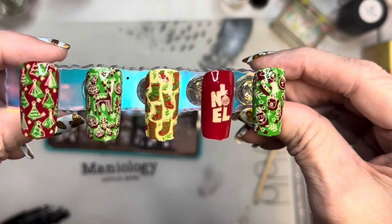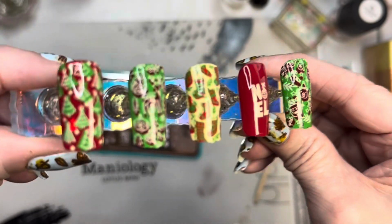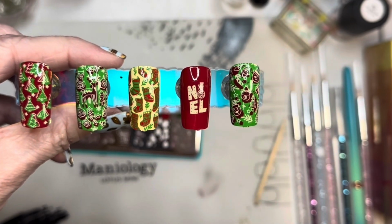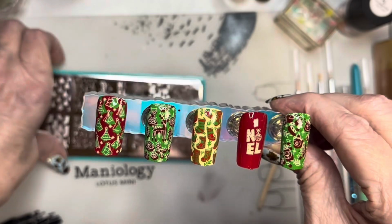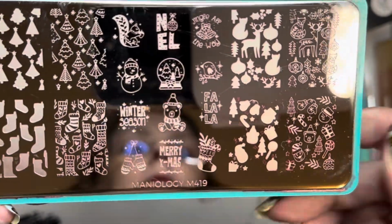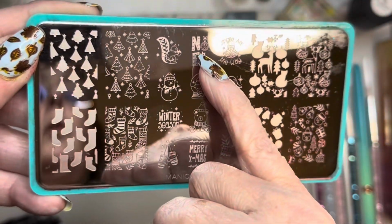Okay, here they are. Look how cute they are. And I mean, these are as festive as you will find. They're so cute. Let's see if I can zoom in. Look how cute. Even though they're not all lined up perfect, I think they're so cute. It doesn't matter. They're adorbs. And let me give you the plate number again. It's this plate, M419. So we did these full nails and then Noel.